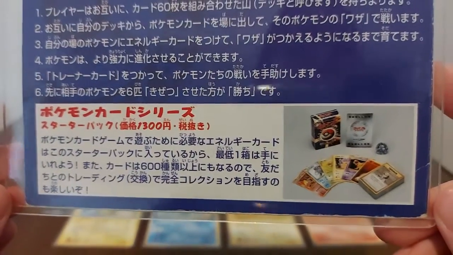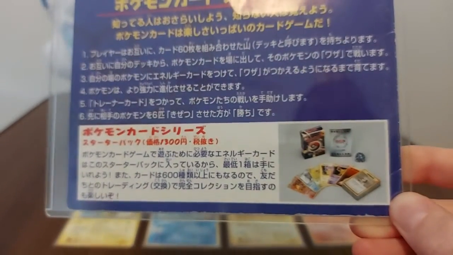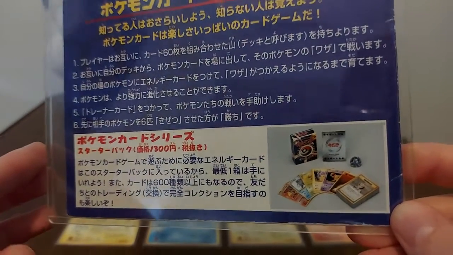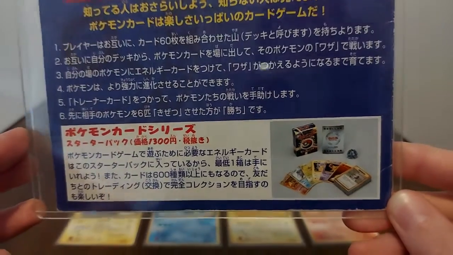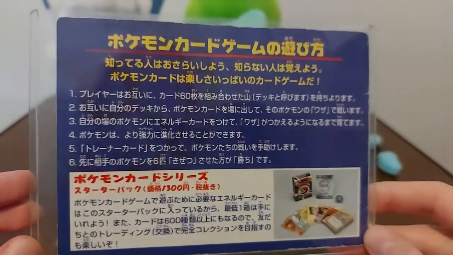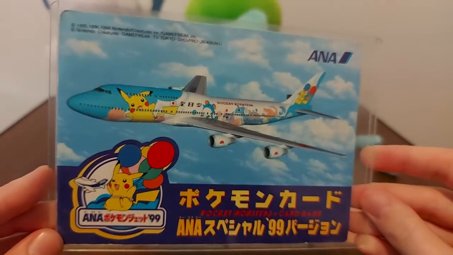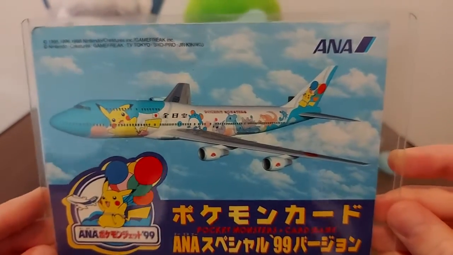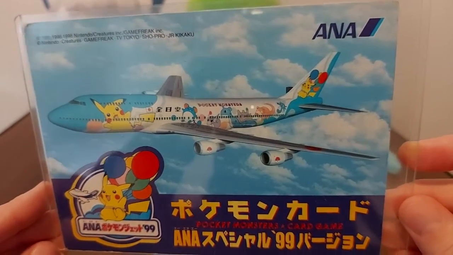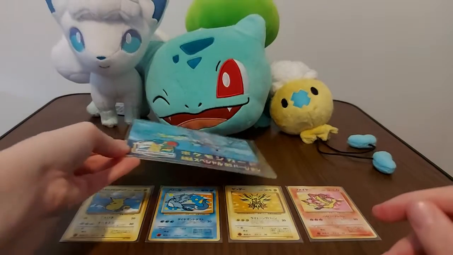And then down here at the bottom, you see an advertisement. And this is for the starter pack, the Pokemon cards starter pack. And can you believe it used to be 1,300 yen, or otherwise about $13. Now it's going for several hundred or even thousands of dollars for the starter pack. So pretty incredible. Definitely really cool to be able to have this. So that's the paper. Look at the plane though. Look at that adorable plane. Pikachu, Marill, Lapras. It's so cute. All right, so that's our ANA pass.